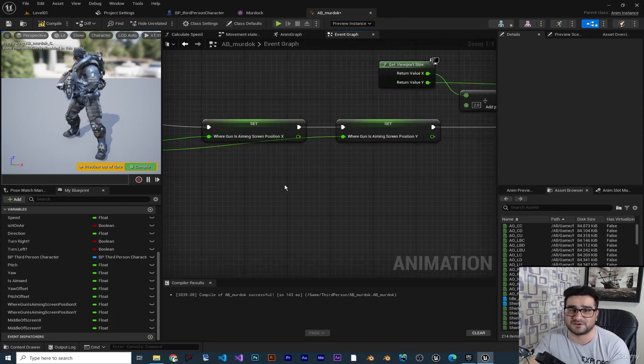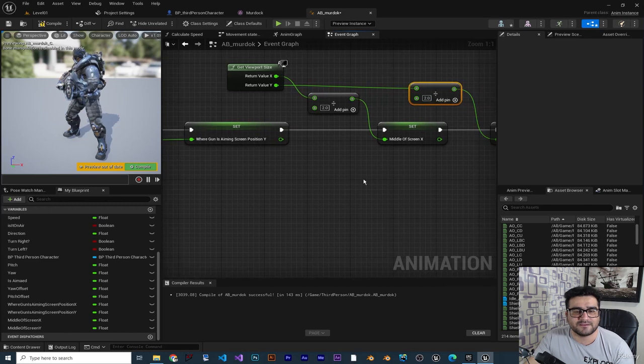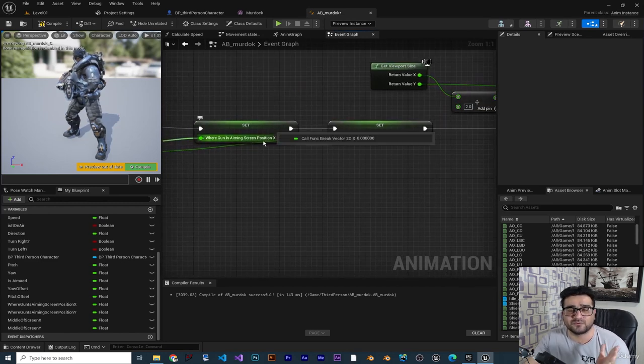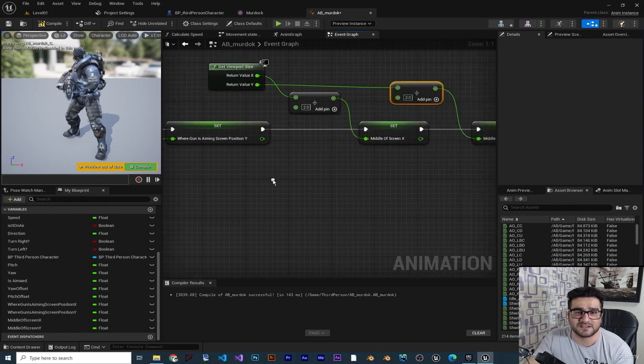Decrease the yaw, for example, yaw offset. And if it is less than that, if the X of where our gun is looking at is less than the middle of the screen X, increase the yaw offset, okay? So in the next video, we will do that.